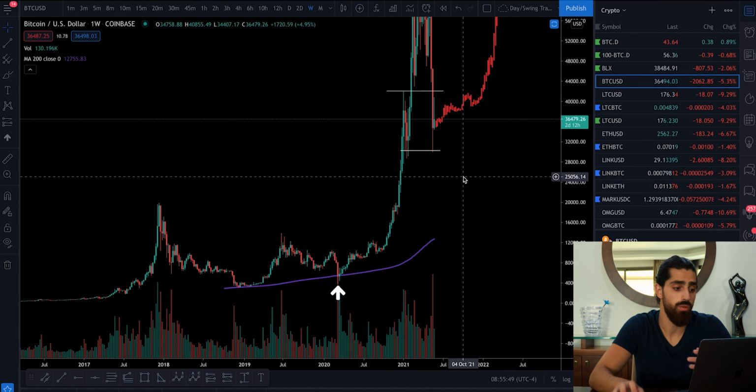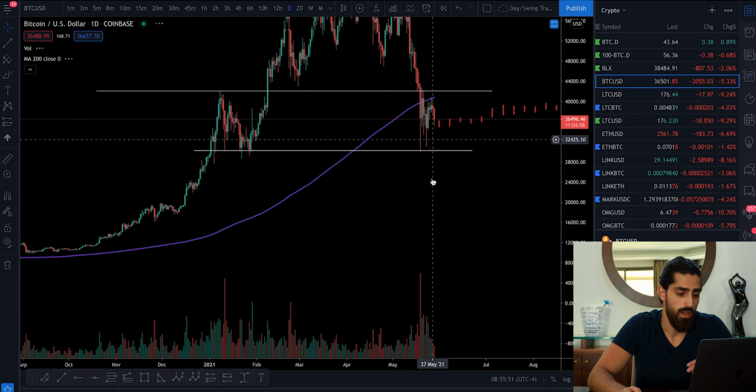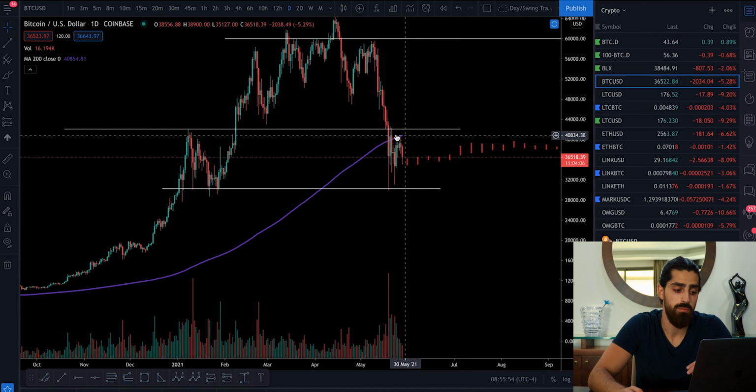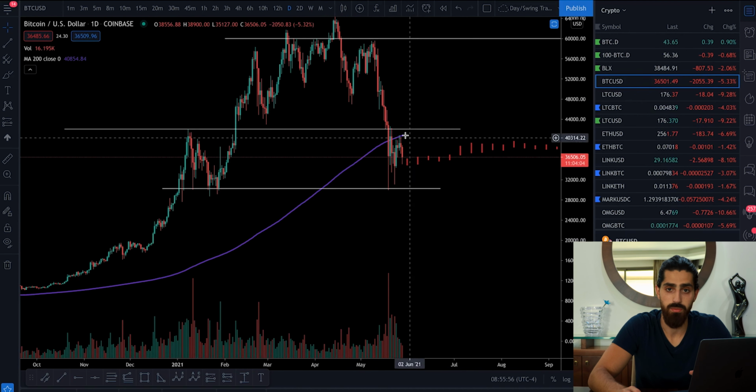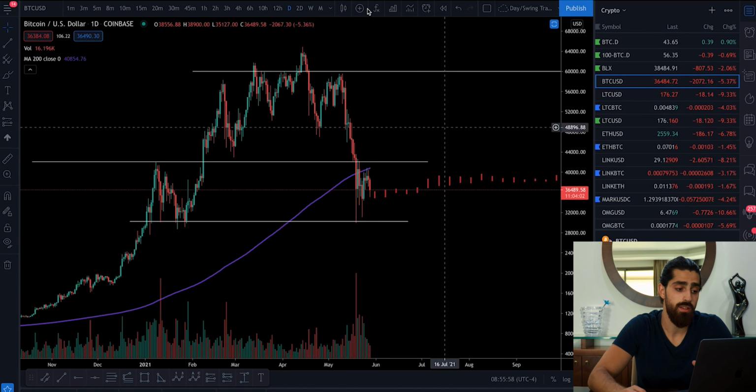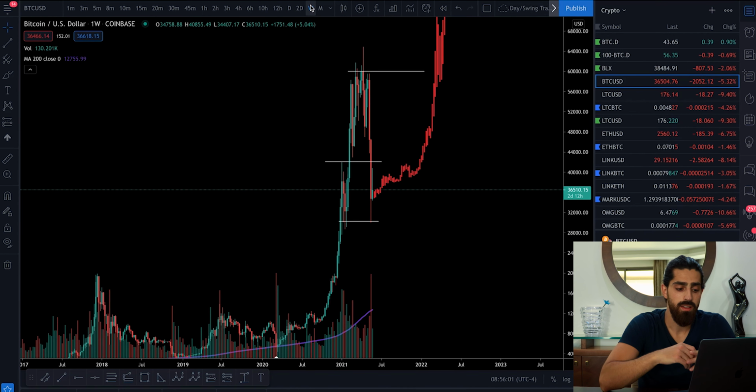However, the bullish case scenario would be that we actually go back up and break above this purple line and then make it a support, which might be the case as well. And this is what I'm leaning more towards, and I'm gonna give you a few reasons why I believe that we're gonna keep going up.